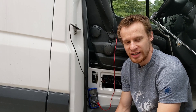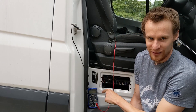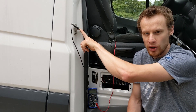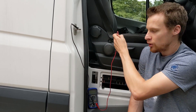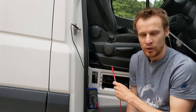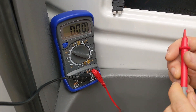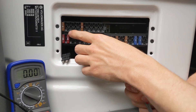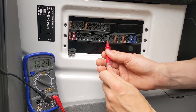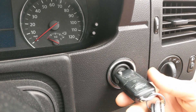In order to do the ignition live cable you're going to need to locate some fuses. We've got some under the driver's seat box here, so these are the ones we're going to use. We have our multimeter set up — put the negative onto any bare metal; the door catch often works, that's what we're using. Then go along and test each fuse one at a time with the engine off and then again with the ignition on, because we want to find one that has no volts with the ignition off but does have voltage when the ignition is turned on. Each fuse has two little metal connections so you can use either for the positive.